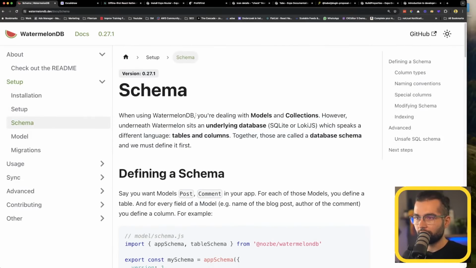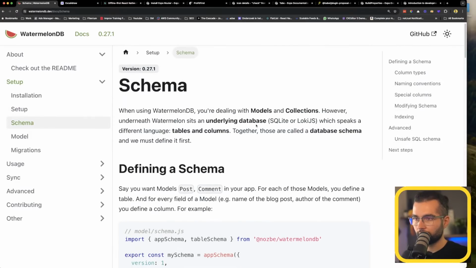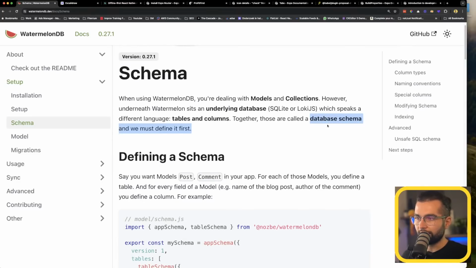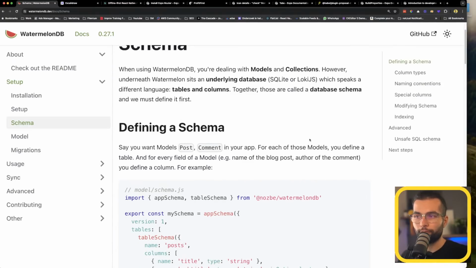The database schema is the definition of our tables and the columns that they will have. SQLite is a relational database, where we have tables, and every table has different columns or fields.